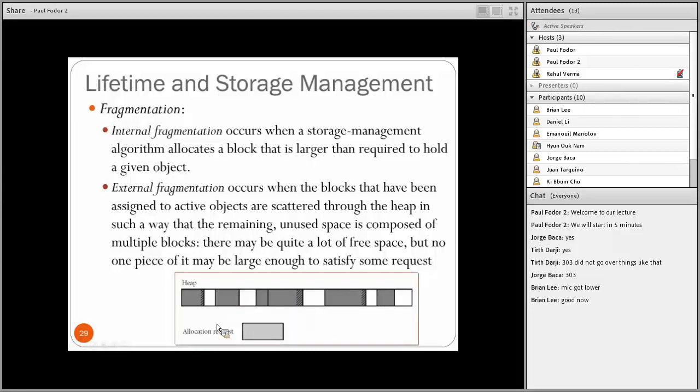At some point, we would have an allocation request for an object for which we cannot find any single place in memory, because we cannot find a region large enough to satisfy the request. However, if we compacted the unused space and reallocated the objects, we would have enough free space to allocate that new object.